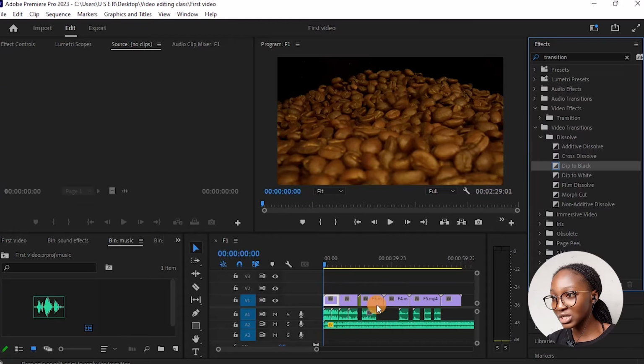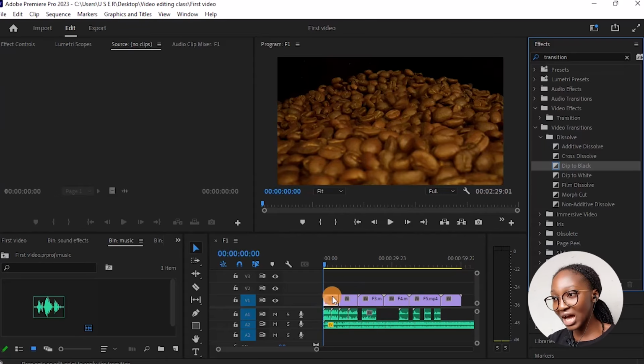These right here, all of this, they're my footages. Can you see this icon that is showing up when I get to the middle of those clips? When I get to the middle of the clip, it shows again. Yes, that means I'm still holding down the Dip to Black. It's still in my hand. I've not dropped it. So hold it down and drop it where you want it to be.